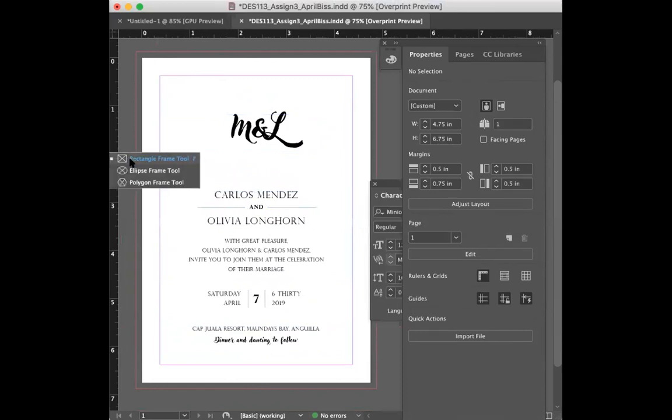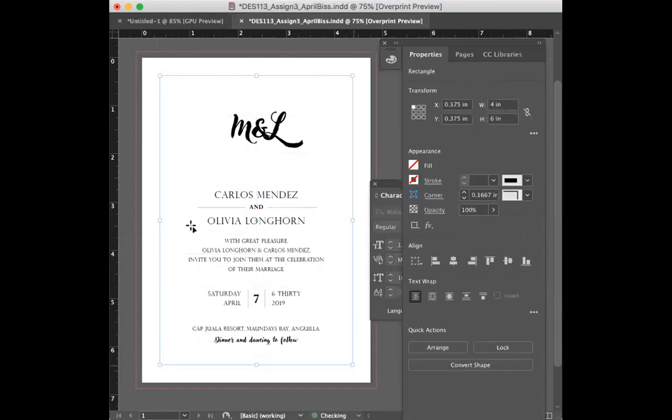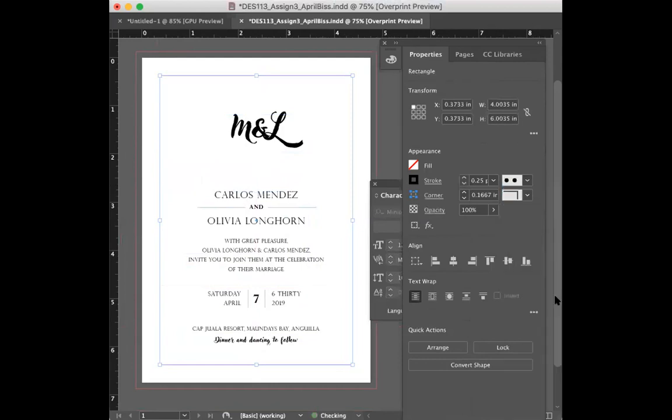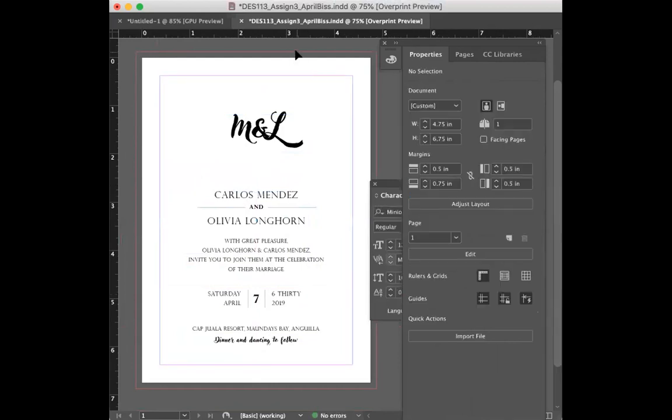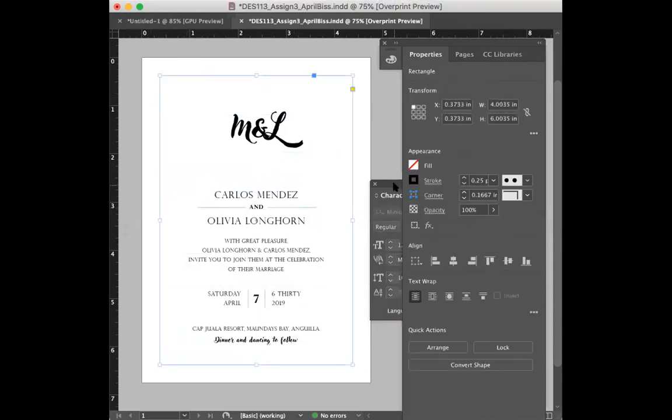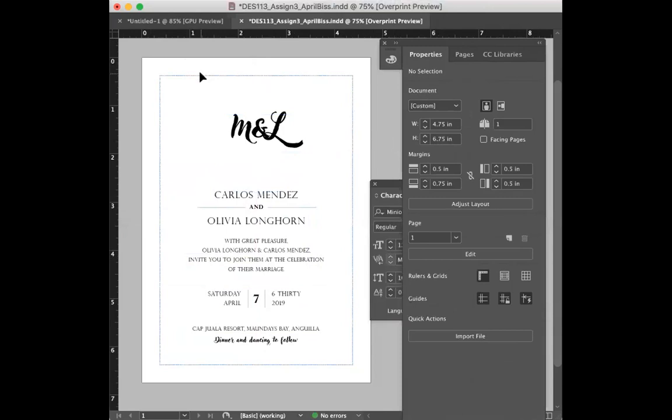Like for instance, you could do, let me do a shape of a rectangle and just give it a stroke of 0.25, a very thin stroke, and maybe do dots. And I know you guys can't see this. I'm going to hide. We're going to do like a little preview hide here. Very thin, but you can't really see it real good. If you wanted to see a little bit better, you can probably make the stroke a little thicker. Here's 1 point. You could just do a regular thin line, it's completely up to you.